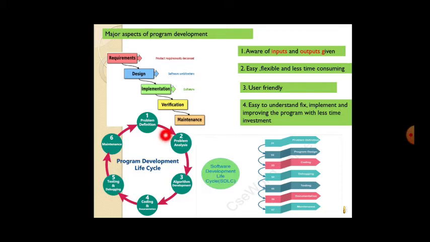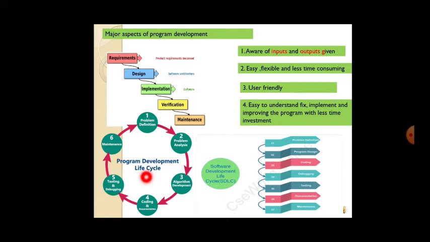You can see here, first is the problem definition, second is the problem analysis. First we need to define the problem, what the problem is, then analyze the problem, meaning what inputs we need to give and what procedure we need to follow. Next is algorithm development. We need to make a small sketch before writing the program. You know what an algorithm is. Then we are going to do the coding and the testing.